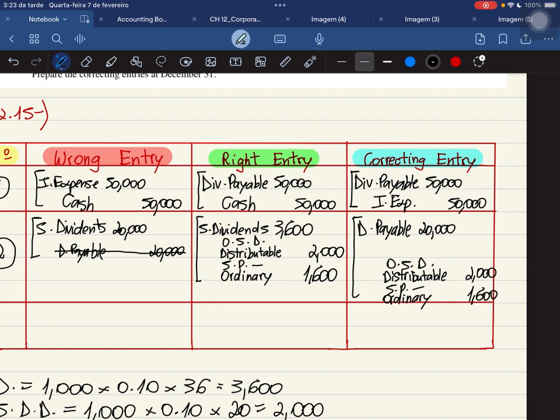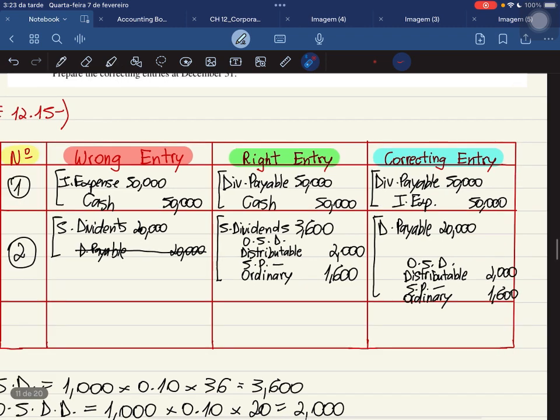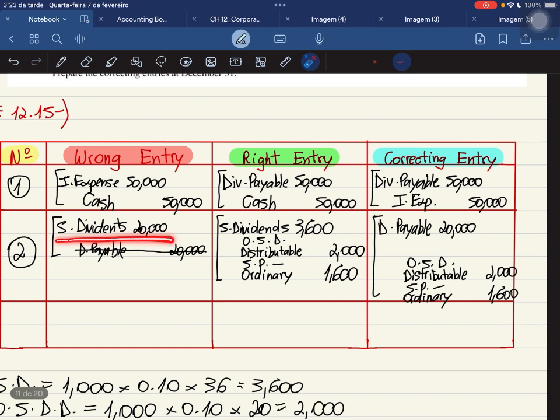Okay, now the only thing that we are missing are the share dividends, right? Well, you know that this side we already have 20,000, right? If we were to put any value here, this would never equal to this side. So we are definitely putting that share dividend over here on the credit side. But another way for you to think about this, it's like, okay, so we debited 20,000, but we were supposed to only debit 3,600, so we have to credit the difference of this amount.